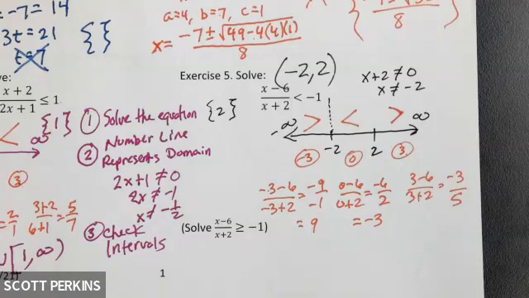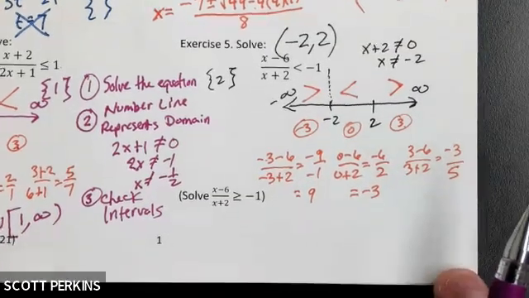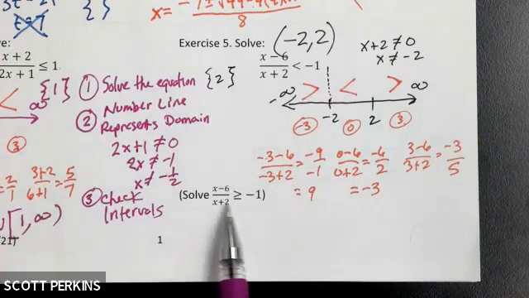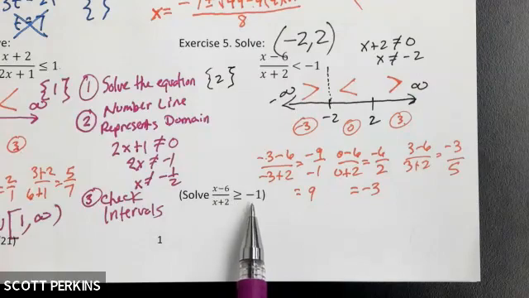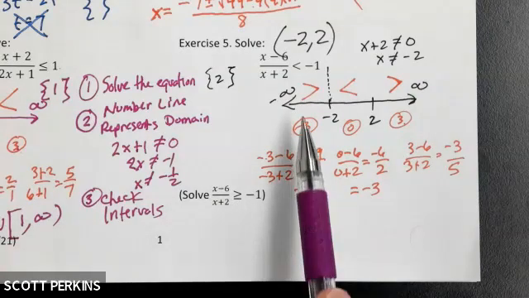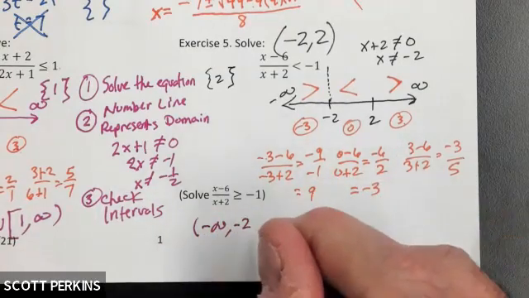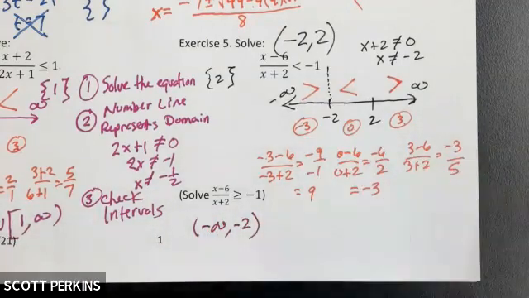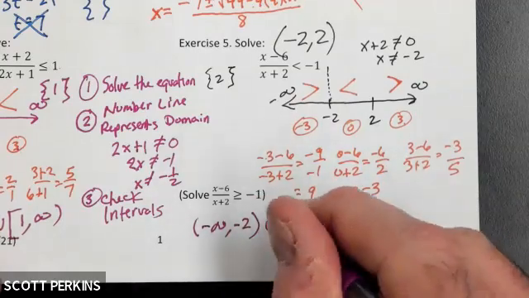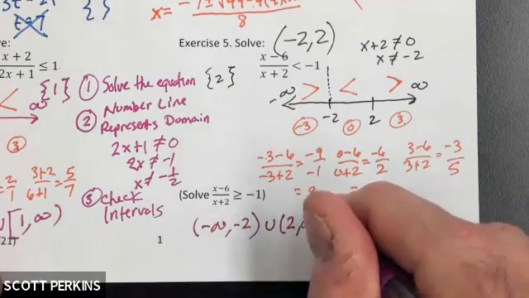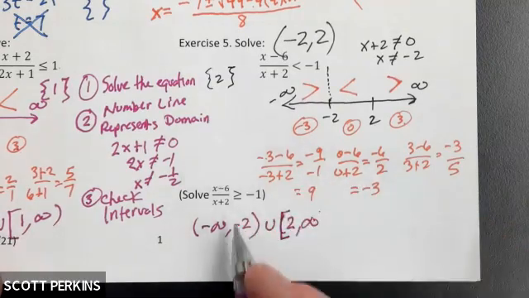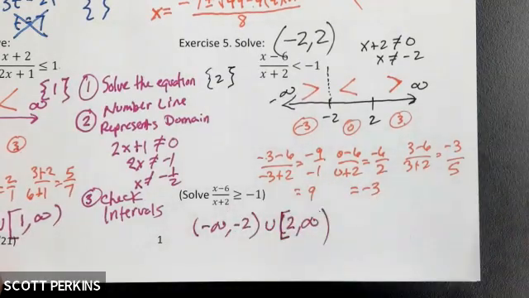Now, I know that this got kind of cramped here. Sorry about that. I was trying to make sure I only used 2 pieces of paper instead of 3. So I said, okay, now that you've done all the work, you can really easily solve the fraction greater than or equal to -1. That's going to be the other 2 intervals. So that's going to be from -infinity to -2, parentheses, because of the asymptote, union 2 to infinity. Oops, I got to put a bracket around that because I am interested in the equality this time.